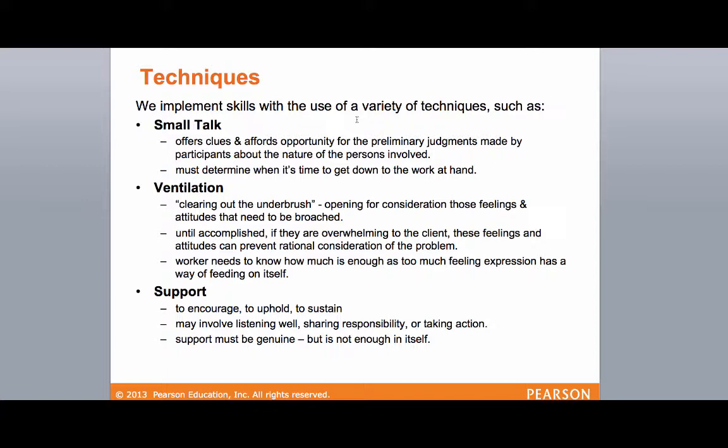Ventilation is another technique. A term that they use in the text that I really like is clearing out the underbrush. This is getting things up on the table, opening up those feelings and attitudes that need to be looked at and expressed. Because if there's a lot of pent up feelings, a lot of anger or negative attitudes about a particular situation, and those things aren't expressed, aren't identified, aren't put out there for everybody to see, it can really interfere in the process of problem solving, because it's very difficult to be rational and logical, and motivated to solve a problem when there's a lot of unexpressed things going on inside.